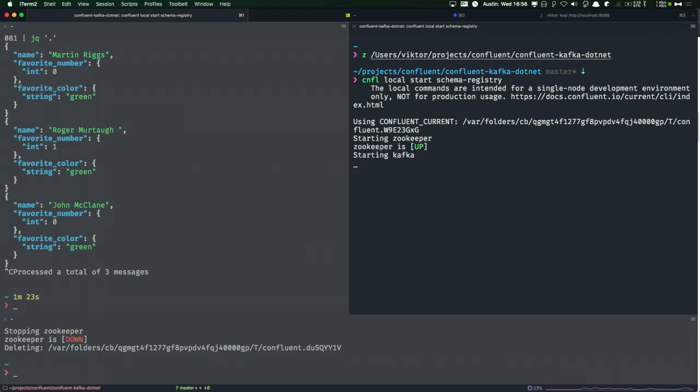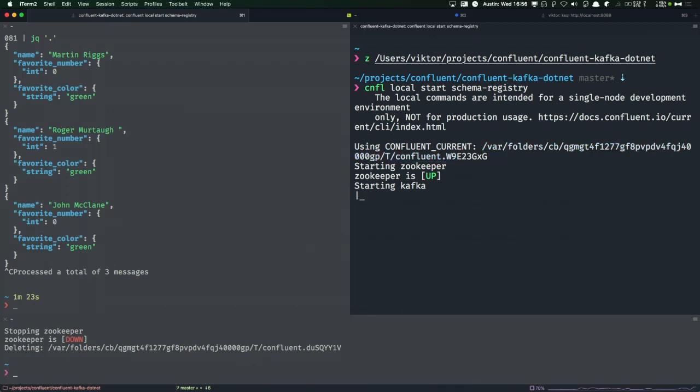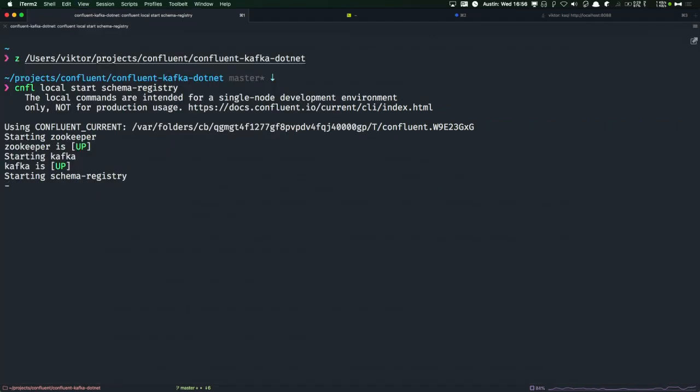We ship it with a set of tools, so you don't need to think much about what tools to start or what shell scripts you need to run. It knows in what sequence you need to run certain commands. Kafka depends on Zookeeper, which is another form of database that stores some of the metadata for Kafka. Then Kafka itself will start. And now I will also be using a thing called Schema Registry.